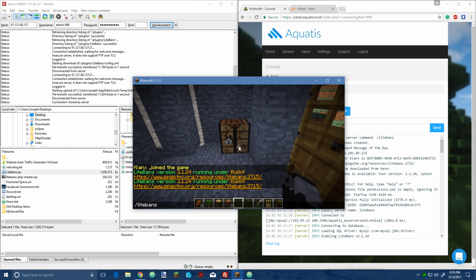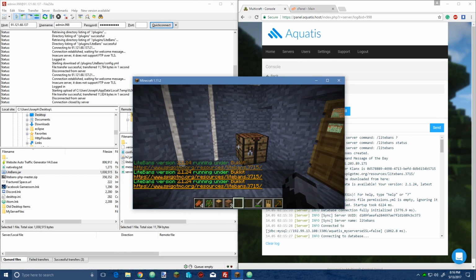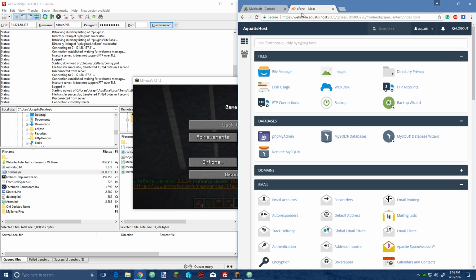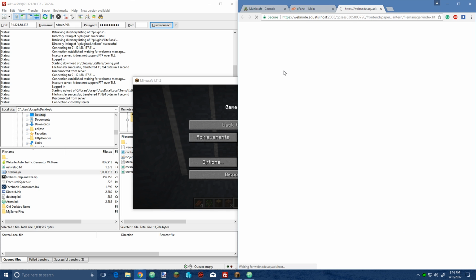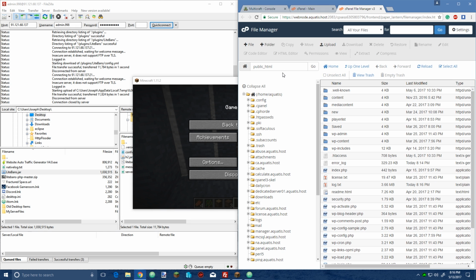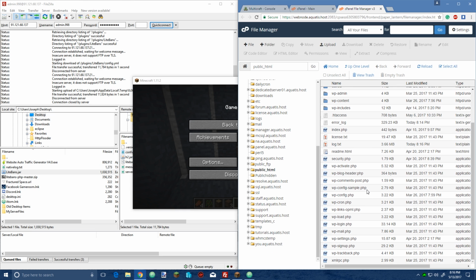All the commands are working. Now you can go into phpMyAdmin and view the MySQL data if you wish. But we will go to the web disk to upload LiteBans' web interface. Once you're here on the left side, go to your public_html folder. On the top left, select plus folder, which would be add folder, and name it bans.